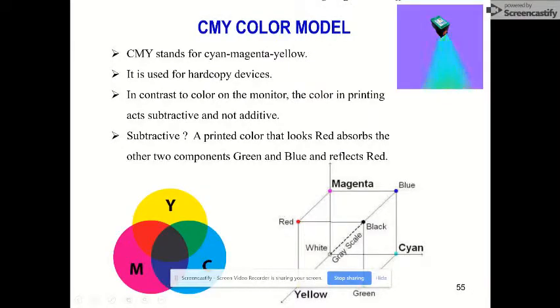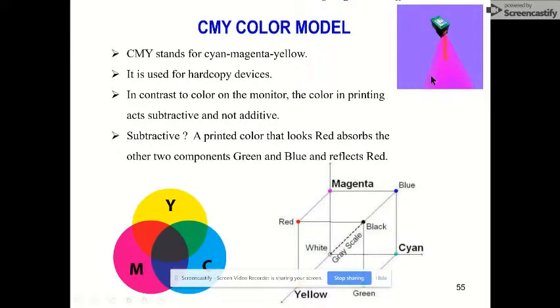Hi, this is Hemnath, and I'm going to continue this presentation from the topic CMY color model. Before that, why do we need a CMY color model? To answer this question, the colors we see in a digital monitor are mainly due to the process of addition of colors. When you try to get those things printed on paper, you need something called the CMY color model. It does the process of subtraction of colors from the white light.